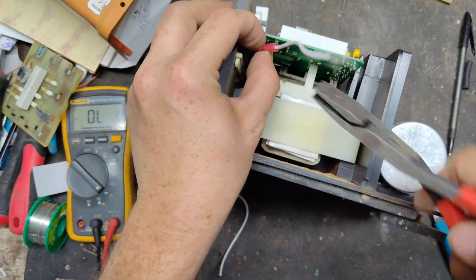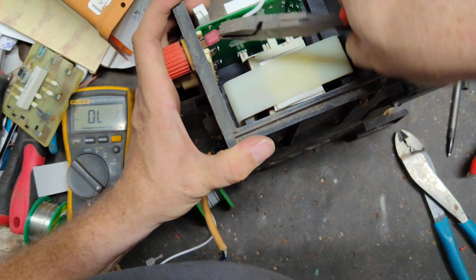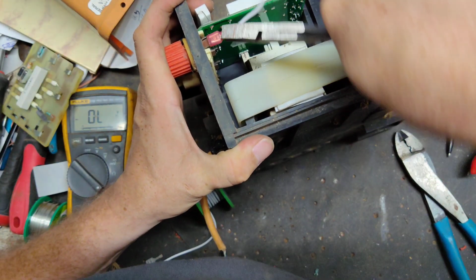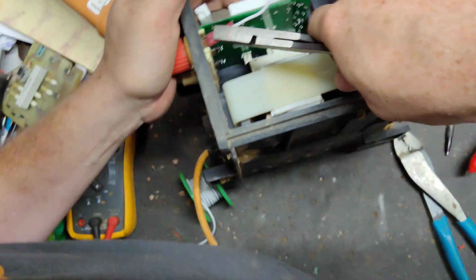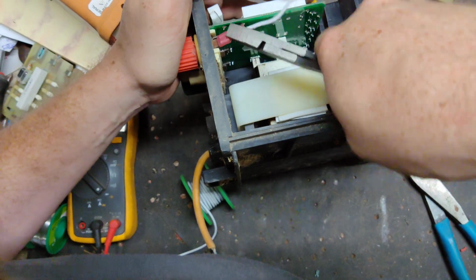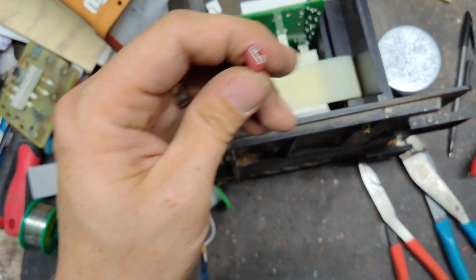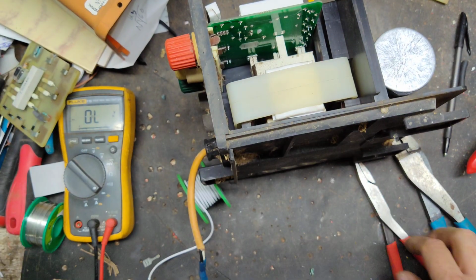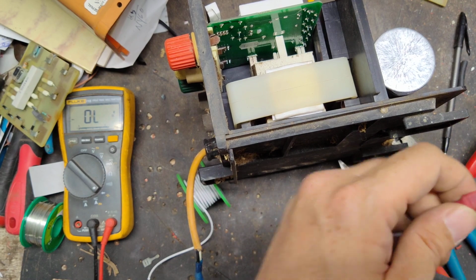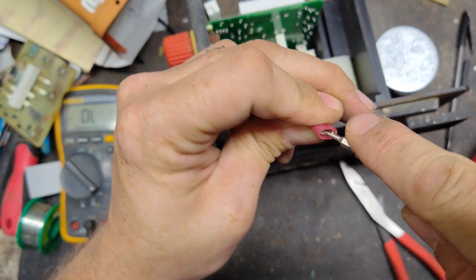Oh, come on. I might have crimped it too tight. Come on, get on there. Oh, get on there. Come on, you stupid thing. Oh, man. It's a little too snug.